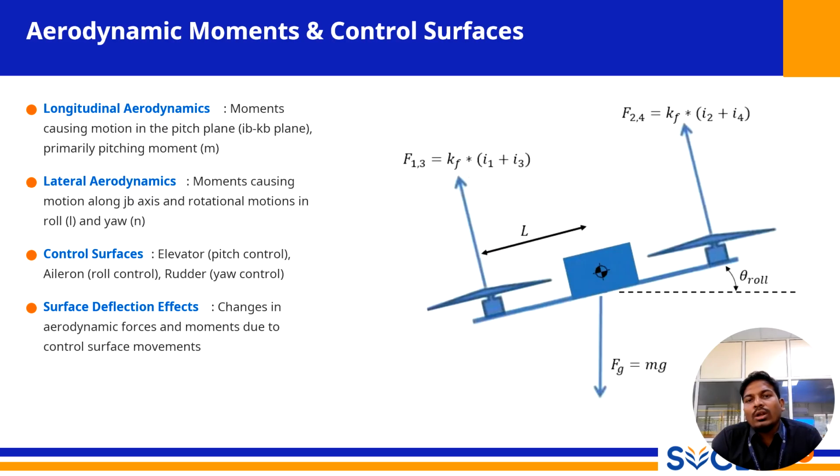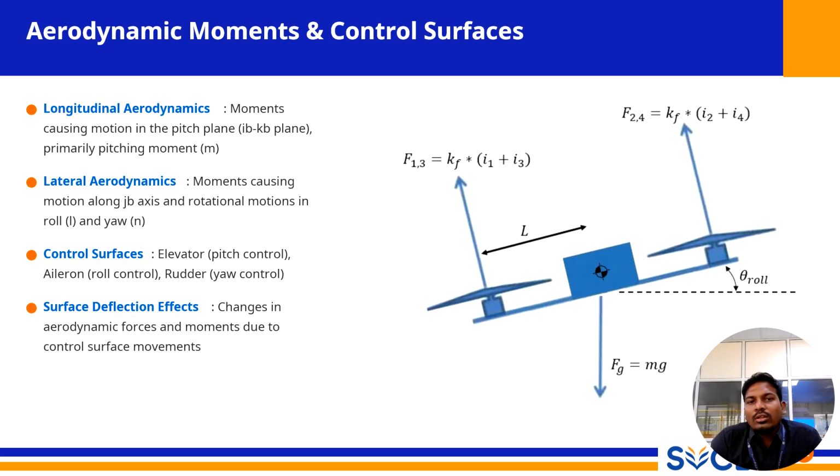However, for multi-rotor MAVs, like the one shown in the diagram, control is achieved without these surfaces. Instead, the multi-rotor generates movement by precisely varying the thrust of its individual motors. As the diagram illustrates, the drone is subjected to the force of gravity. F gravity is equal to mass times gravity, acting at its center.